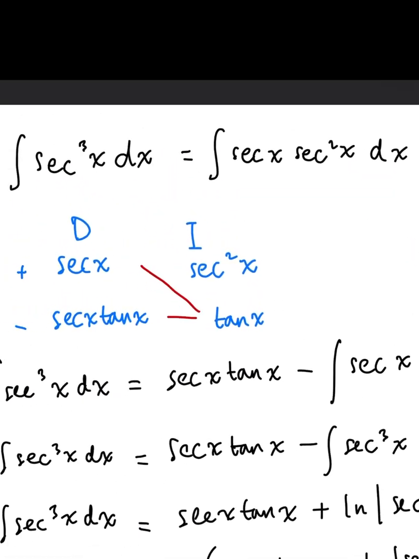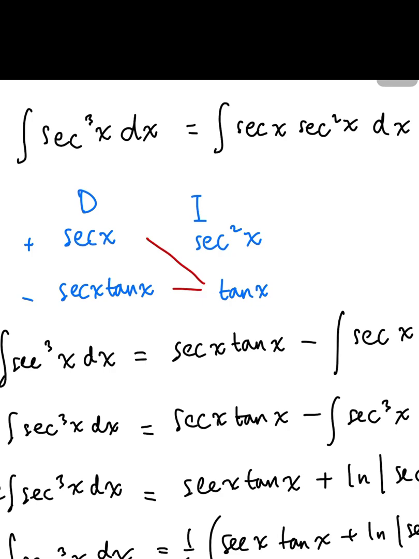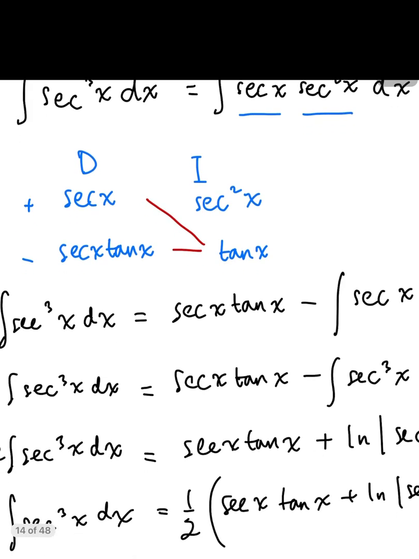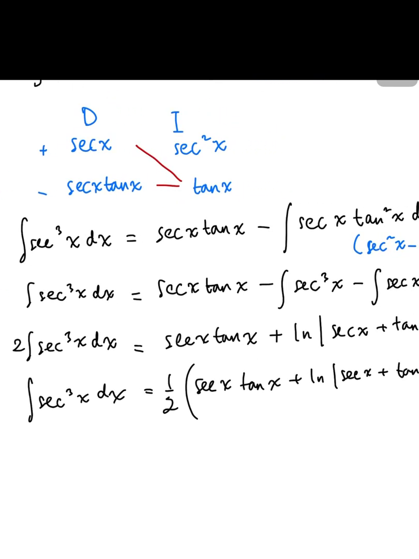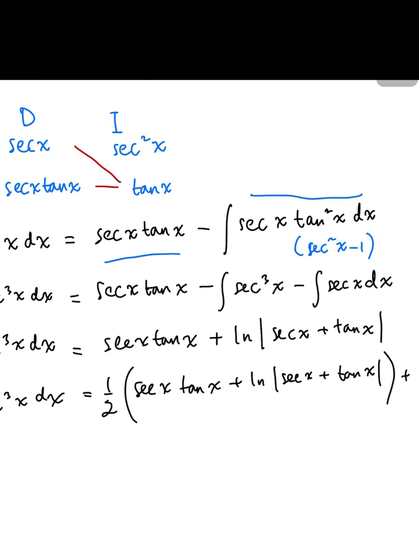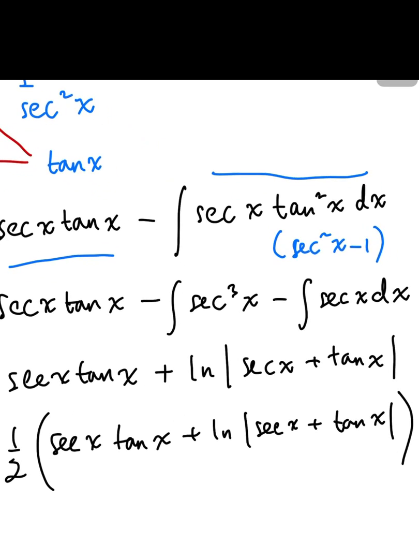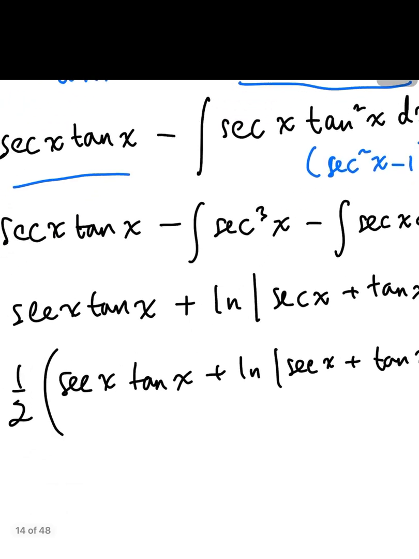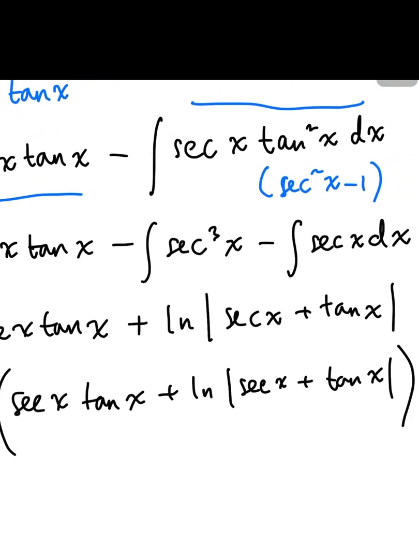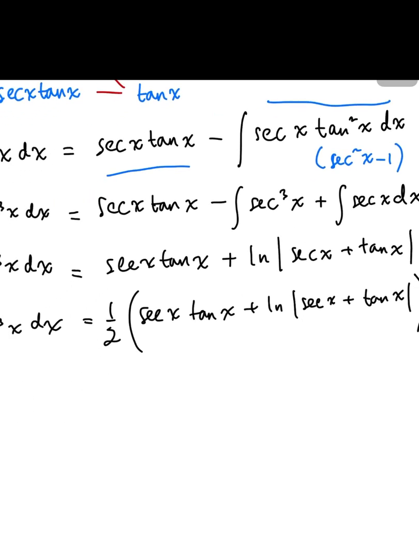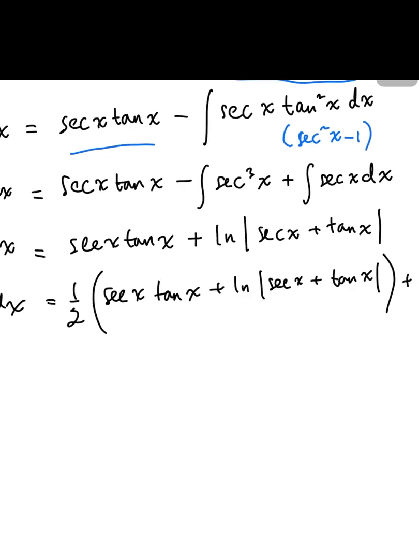Now the secant cube, based on our results before and integration by parts, I can solve these two, separate, becoming secant x and secant squared x. And using integration by parts, I can get this arrangement, okay? And then I can substitute the tangent squared and make it all secant. It's becoming secant cube minus, it's minus or positive, and then secant x tangent x plus, okay?